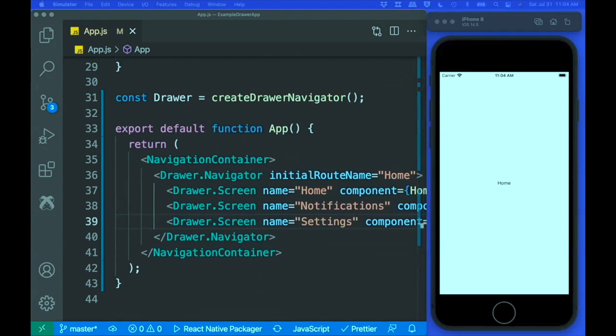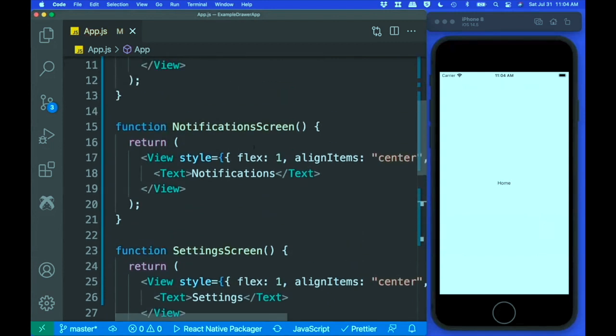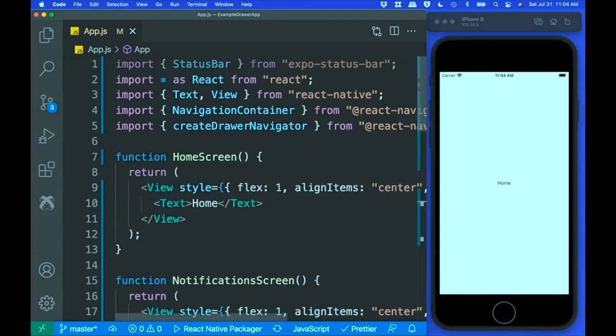So our second example, we're going to mix things up a little bit. So we're going to actually mix some navigations with our drawer. So we're going to add those buttons to our page that allows us to click from home to notifications, from notifications to home, and from settings to home. All right, so now we need to add button to our imports.